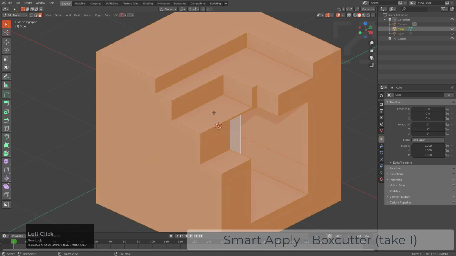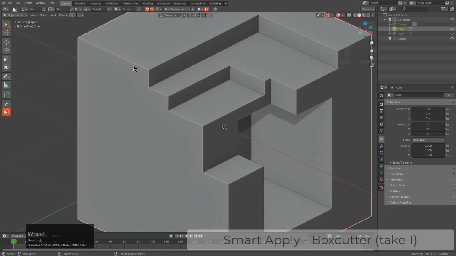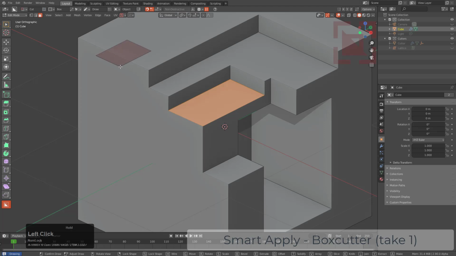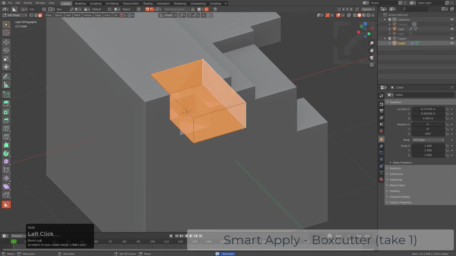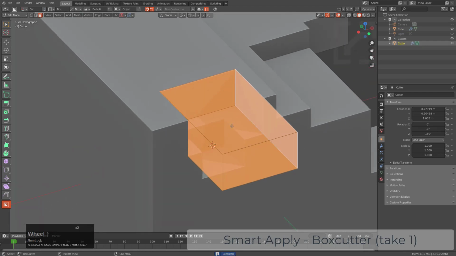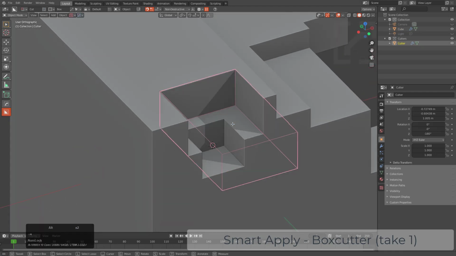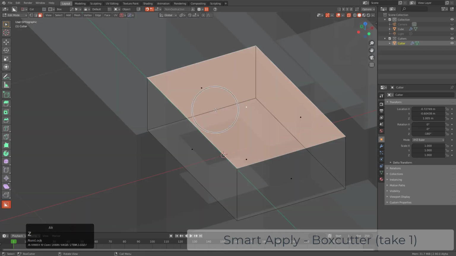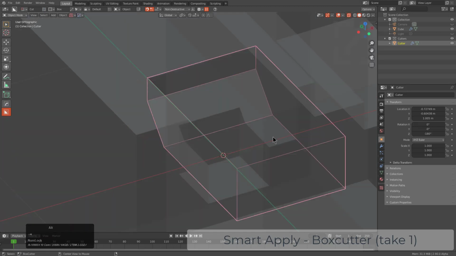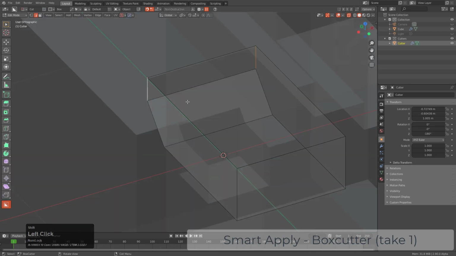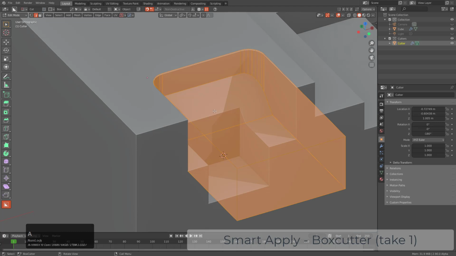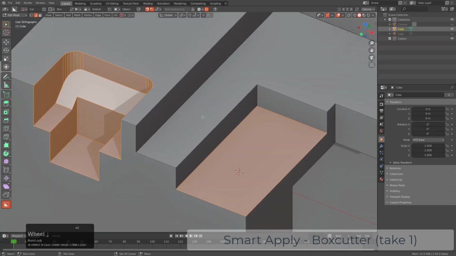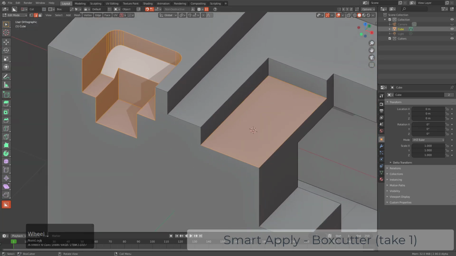And what we mean by smart apply in terms of boxcutter is that you can apply, but let's say that you were in edit mode, and you could also cut in edit mode, which is great and all, but let's say that we shifted to live. Now we've shifted to live in the cutter itself. And what this means is that we can go in and do fine edits. I like to grab certain edges and bevel them sometimes, maybe grab the subsequent edges and work them. But if I wanted to apply this and get back to the main shape, I could also click the Smart Apply button in edit mode and it will actually switch me back to the main shape, which can be useful.